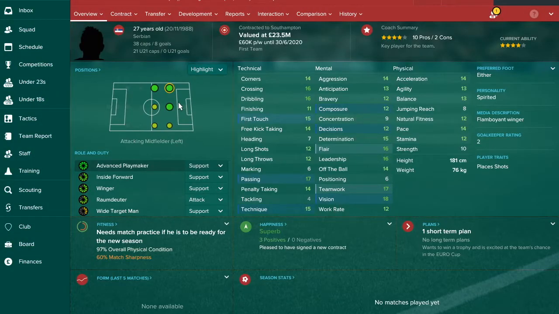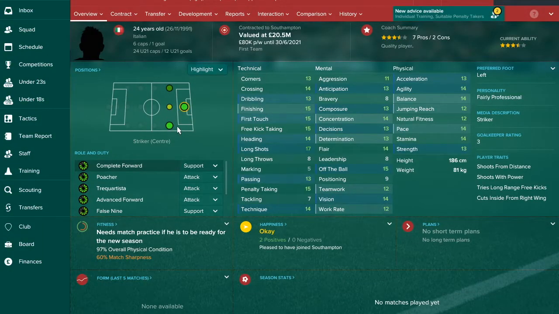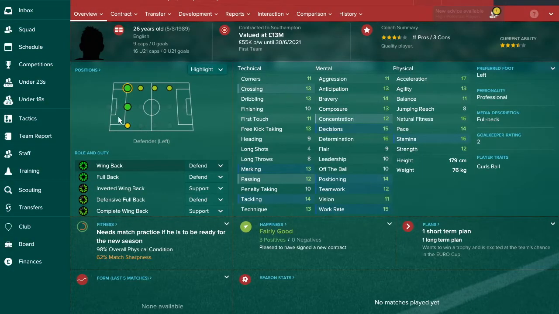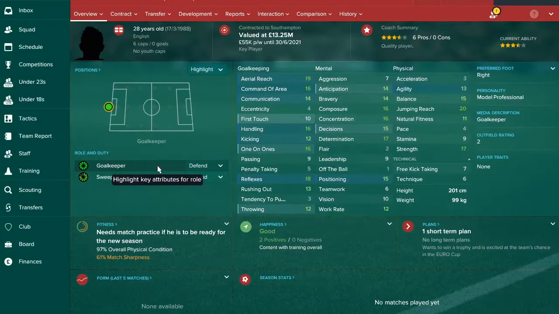Tadic, a winger, attacking midfielder at the same time. Sufyan, a winger. Romeo, a defensive midfielder and a central midfielder. We've got an inside forward and a striker at the same time in Gabbiadini. Redman, winger on both sides. Bertrand, of course, left back and a centre back, but probably best as a left back yet. Doesn't have the jumping reach or the heading or anything like that. Rodriguez, striker, left winger.